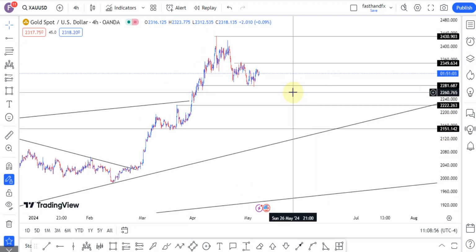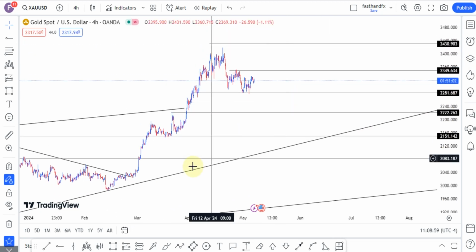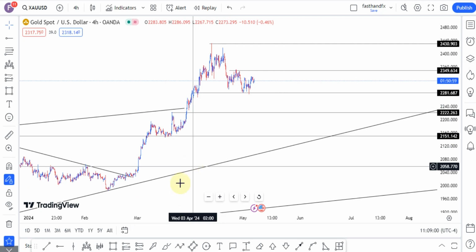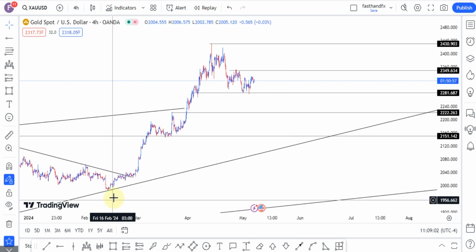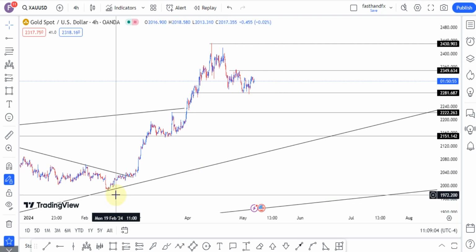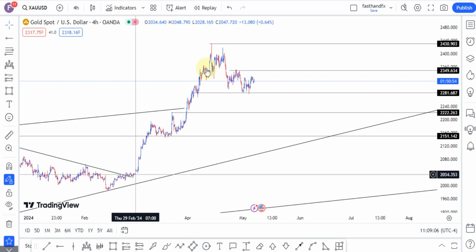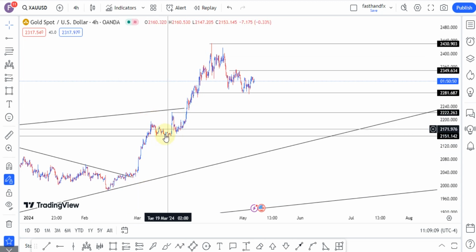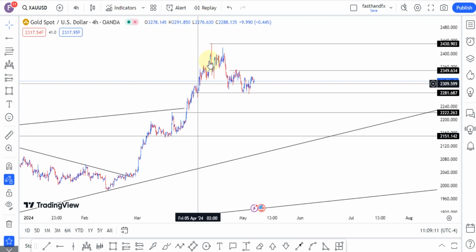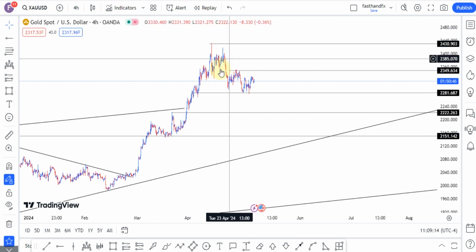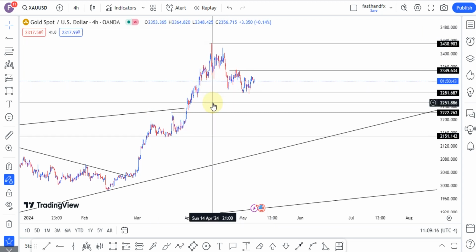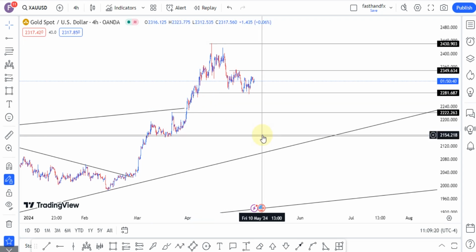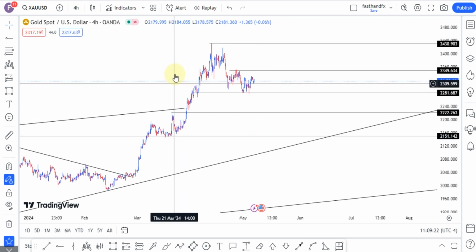Then, as you can already see on the 4-hour time frame, if we try to interpret what is happening here, this market was on a bullish trend. Then this market gave us this impulse move. We had this correction around here. Then we had this impulse move. So right now what is happening, we are having a correction from the bigger perspective. So because we saw from the daily time frame, still we have a correction.